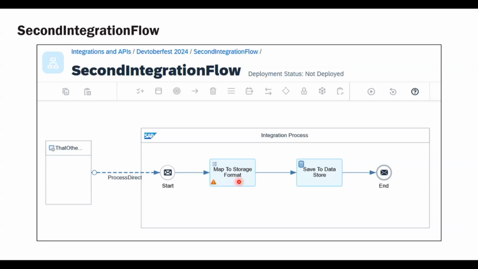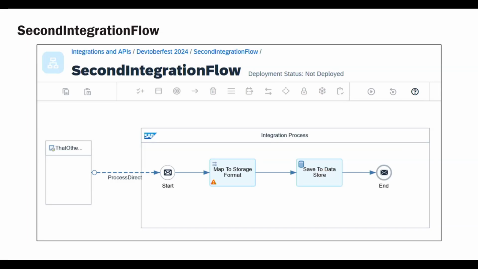And here I'm doing an XSLT mapping and then storing this message in the data store, where I just took the default values, which means that it gets encrypted when I'm saving it. And one more point that's not actually visible on the slides: the first integration flow has a description of how it works typed in the UI, and the second one doesn't.